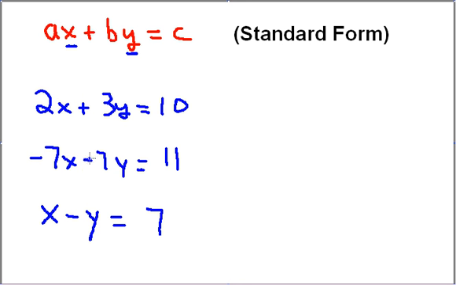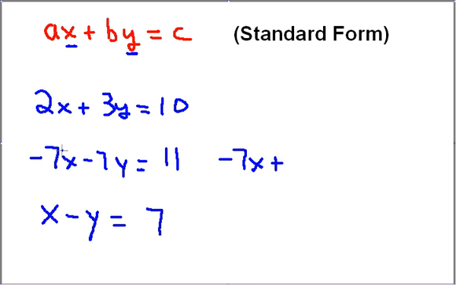technically, this is not quite in standard form yet, because if we take a look up here, it says it has to be ax plus by. And what we have here is an ax minus by. So we can rewrite this equation. We're going to have minus 7x, and in this case, our a is a negative, so we're still okay. But how do I rewrite a subtraction problem as an addition problem? I change that subtraction sign to a plus sign.